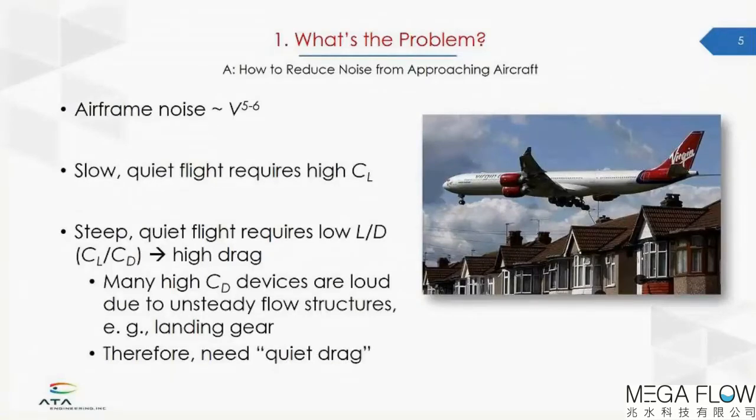Now, a typical approach glide slope for an aircraft is about 3 degrees. And so if we were to focus on the steep approach for a minute, if we could get a device that would give us quiet drag at a constant approach speed to take that up to, say, 4 degrees, 1 degree more, we'd expect to see about 2.5 decibels noise reduction on the ground, just by putting the sources farther from the community. And if we were to go from 3 to 6 degrees, that would be about 6 dB.